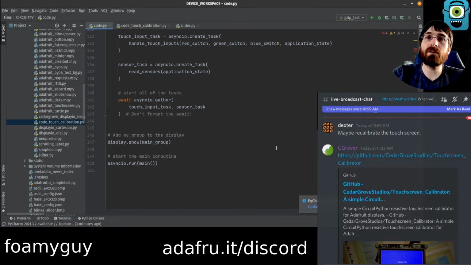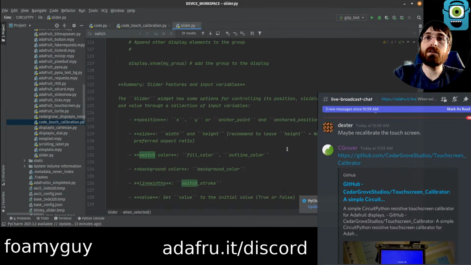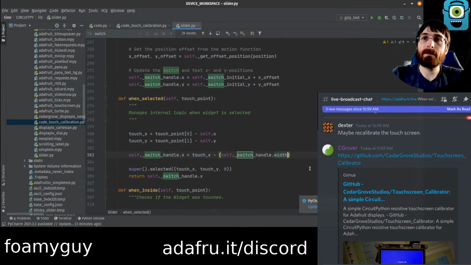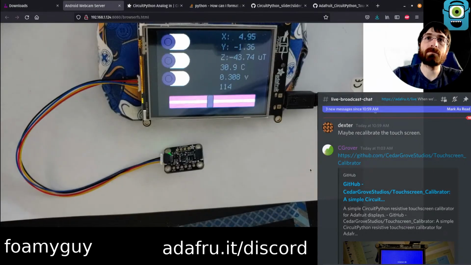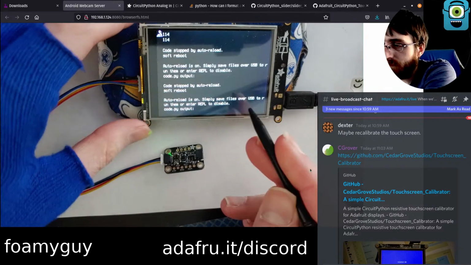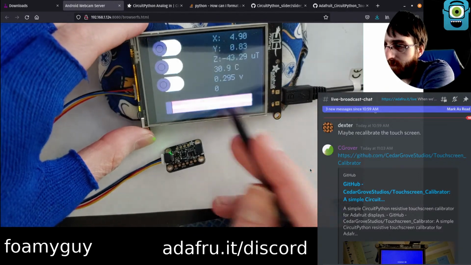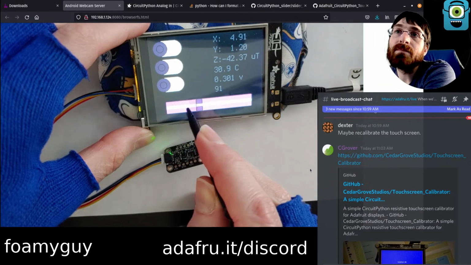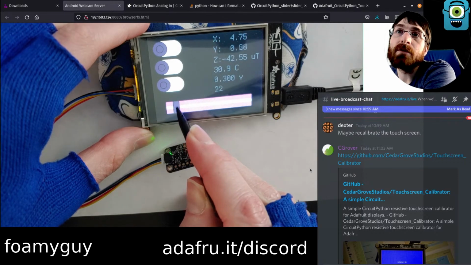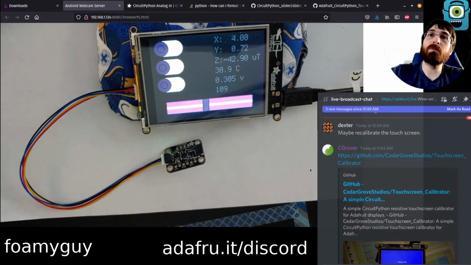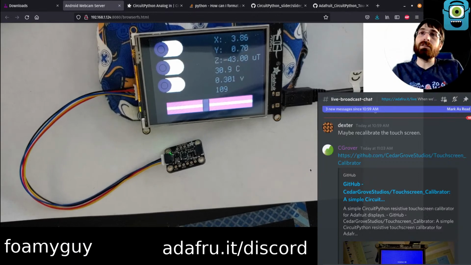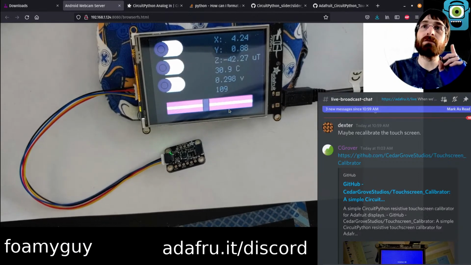So we do want to go back to divide by 2 on this. There we go. I mean, it's still not pixel perfect, but I don't think we're ever going to get pixel perfect out of resistive touchscreens either. And it's way better than it was for sure.